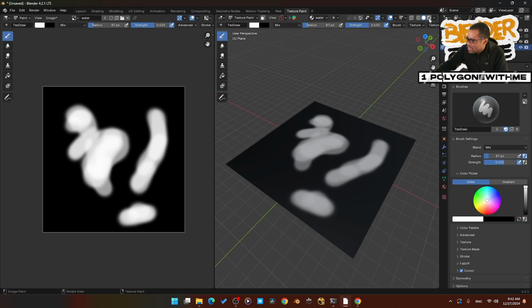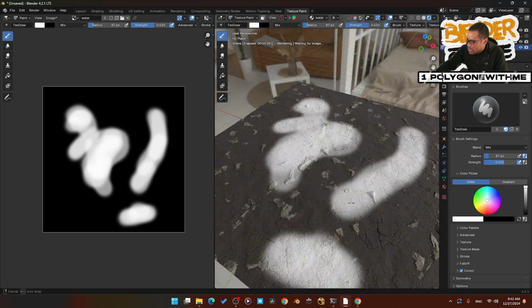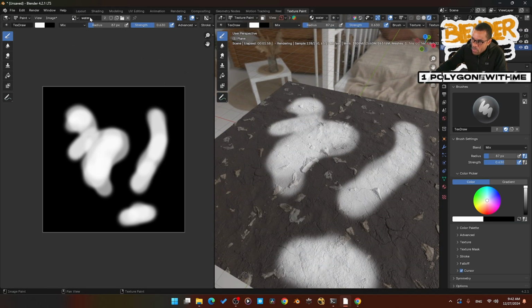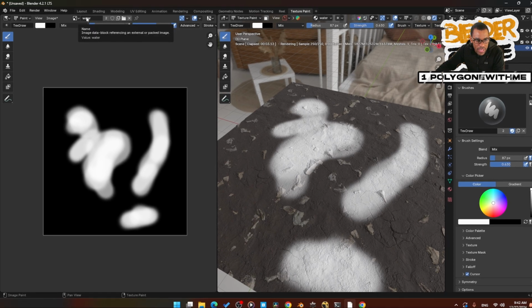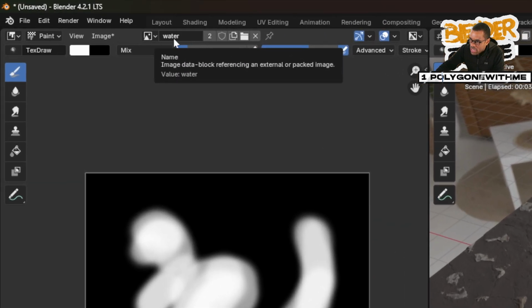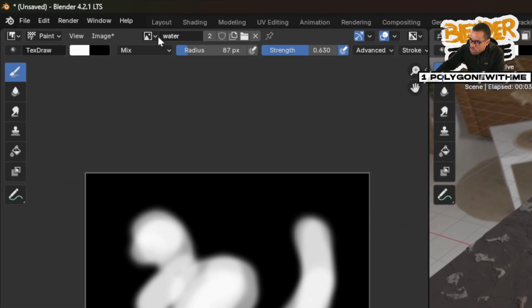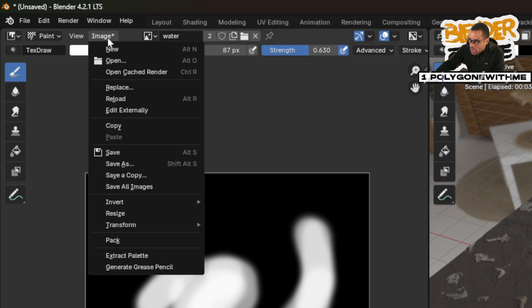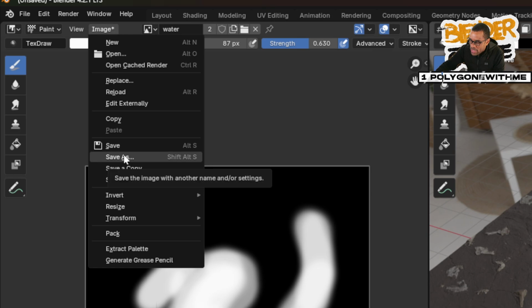Okay, now let's fire that back up. Okay, that's what we see here. It looks exactly the same, but trust me, now we're actually painting on this water mask. Let me zoom in so you can see right here. It should say water. Make sure it says water there. It's important, otherwise this won't work. And we see we got this little asterisk here. We need to save this, okay? Sometimes it won't show up, so I'm going to go ahead and save this to my desktop.